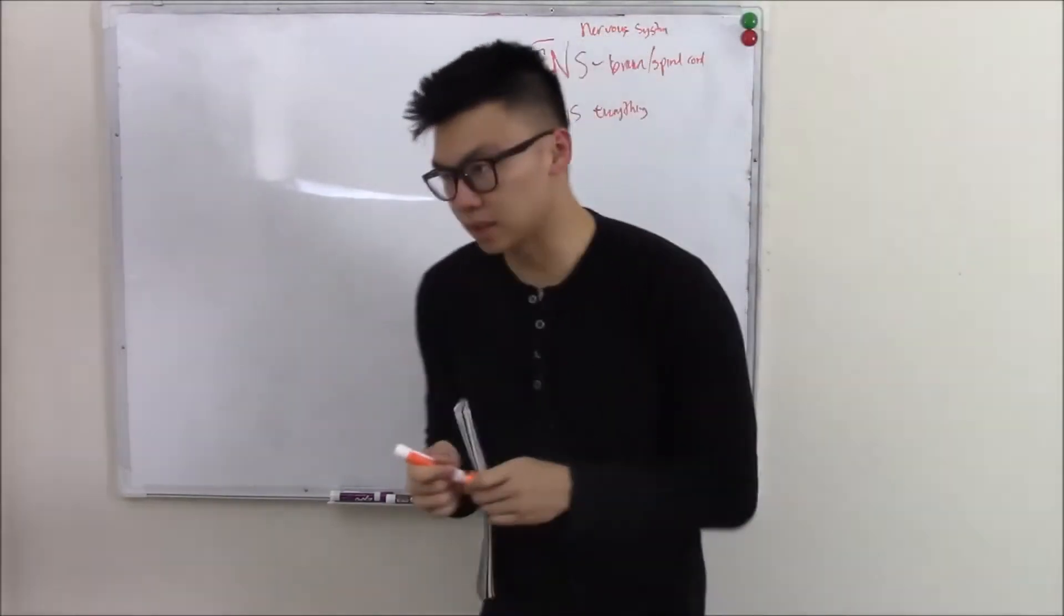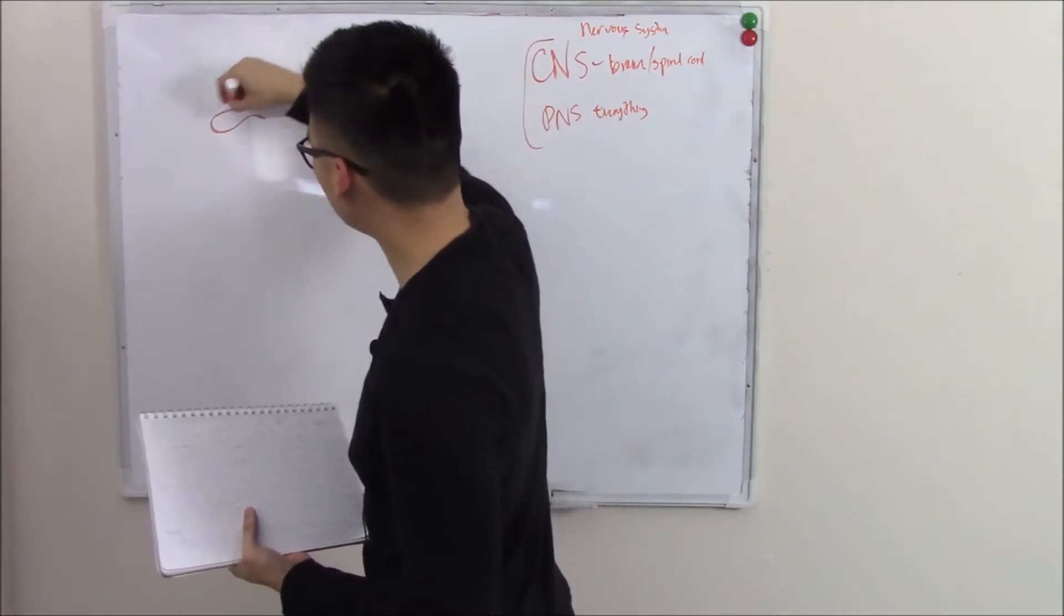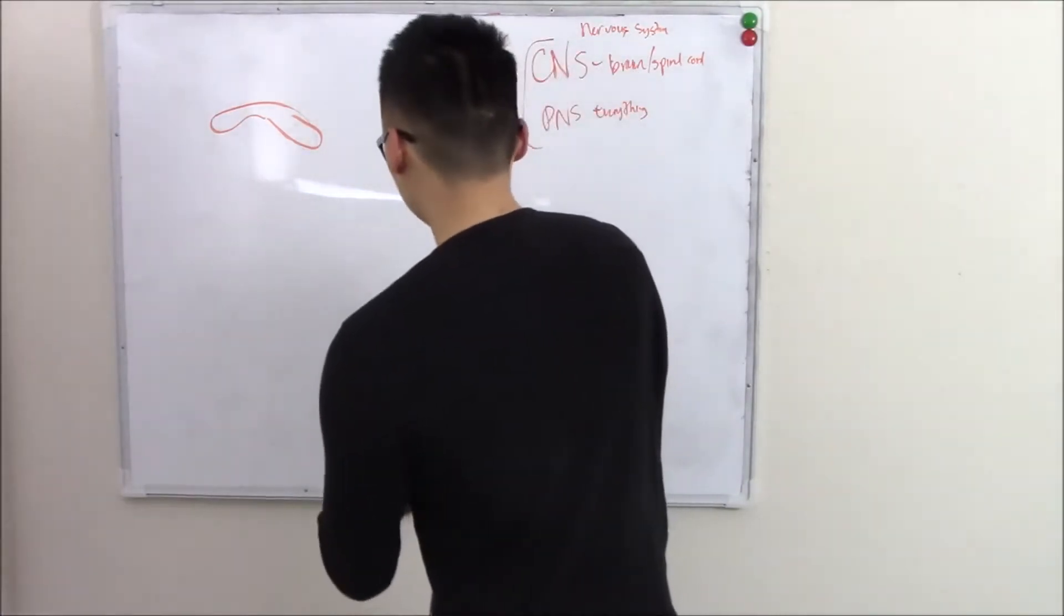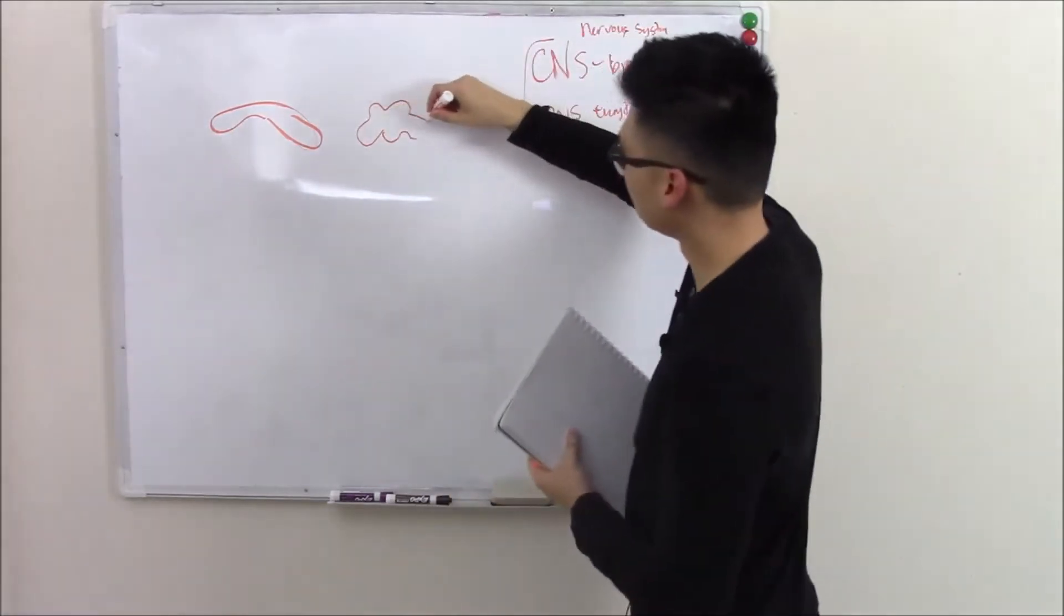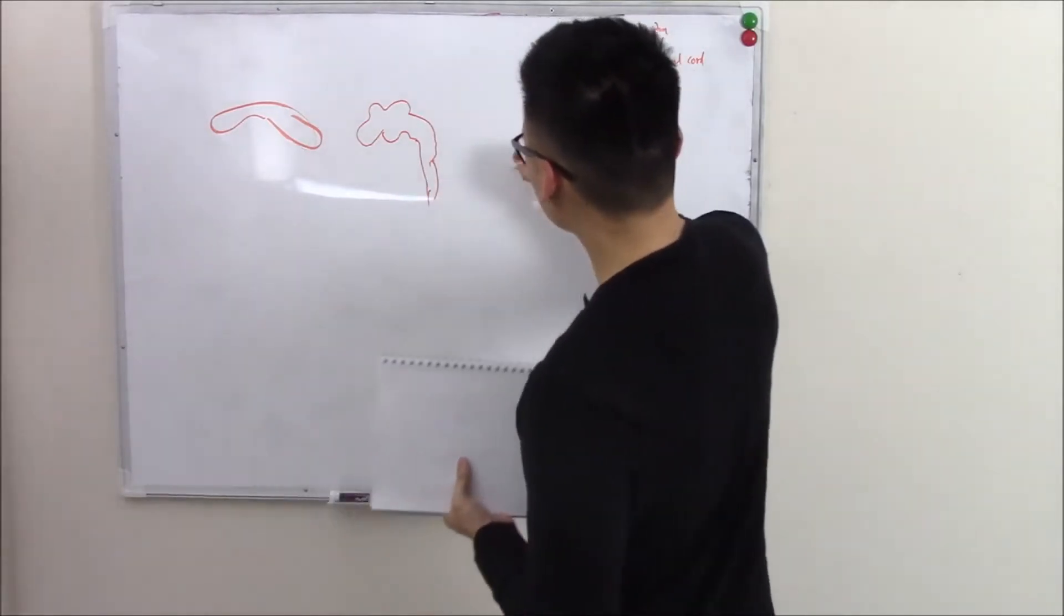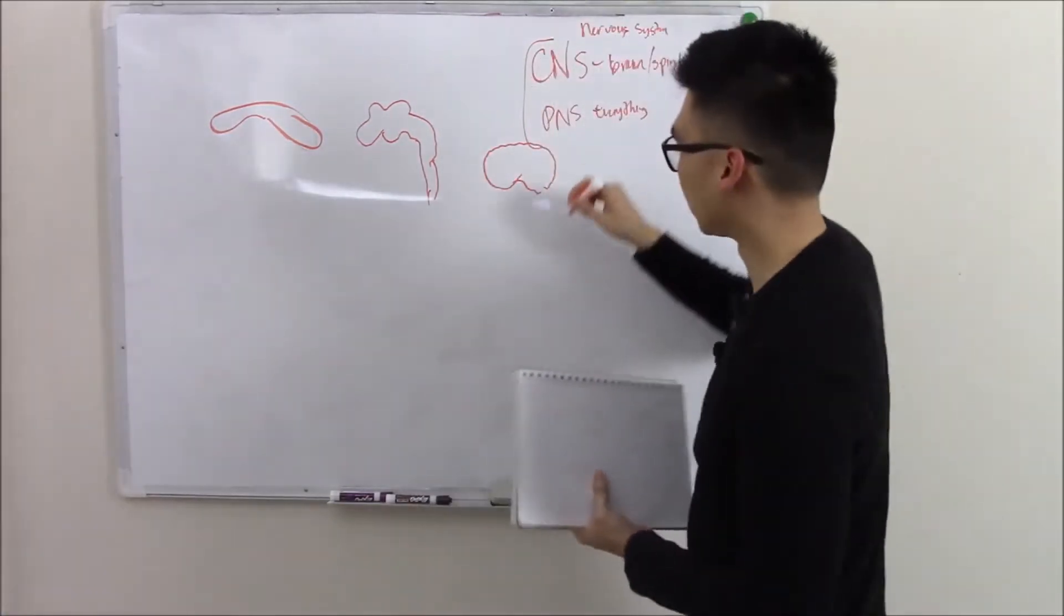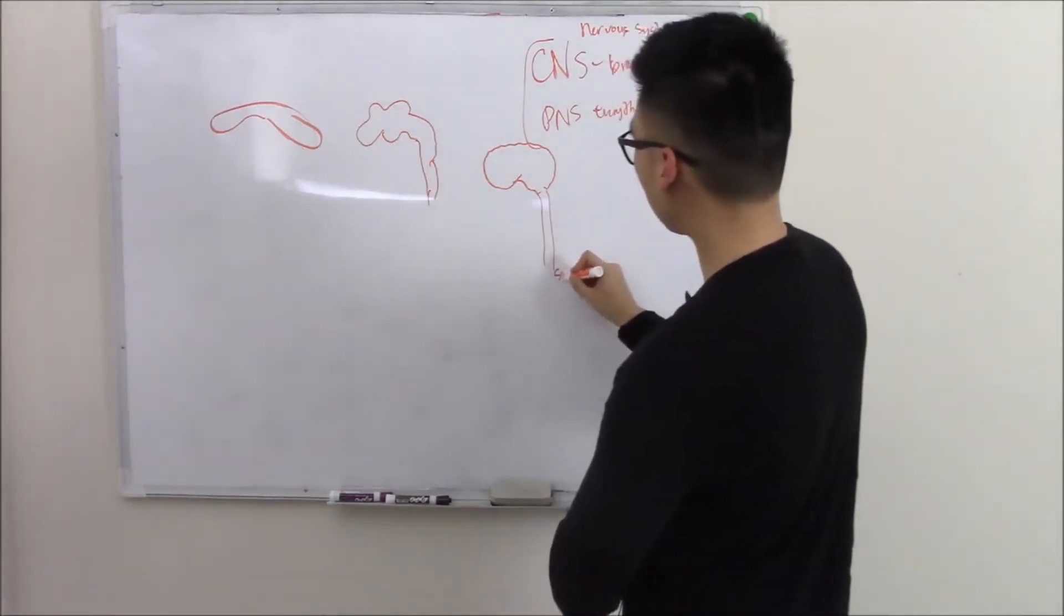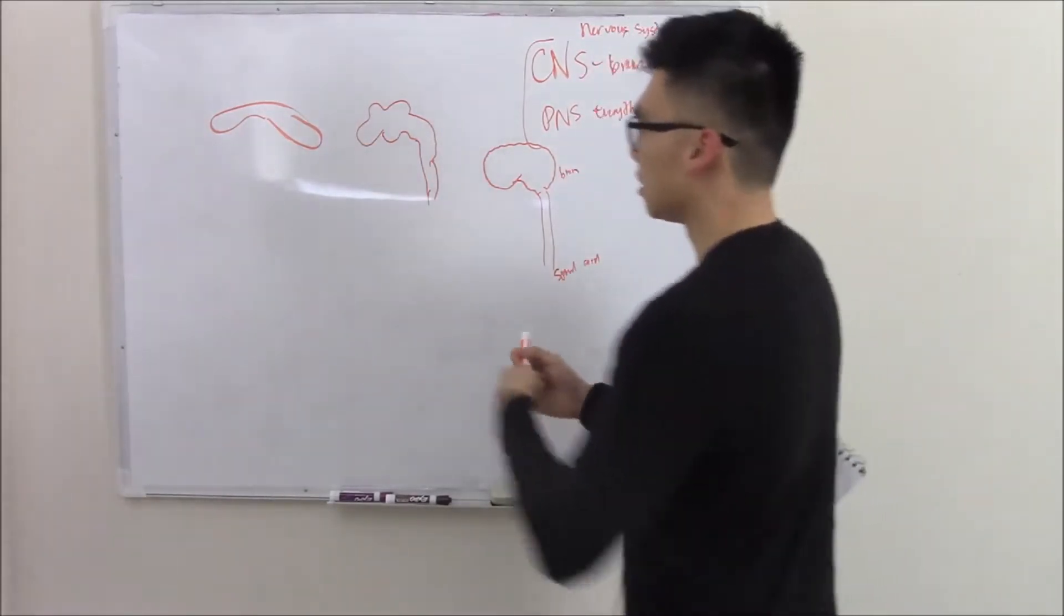Now how do we form this complicated thing in the first place? Well, when we're an embryo we make this long tube and this tube will start to grow and elongate. As it grows and elongates it'll start to bulge, with a little bulging and swelling. I'll continue that course until it kind of coalesces in the front which gives us our brain, and in the back part will give us our spinal cord.